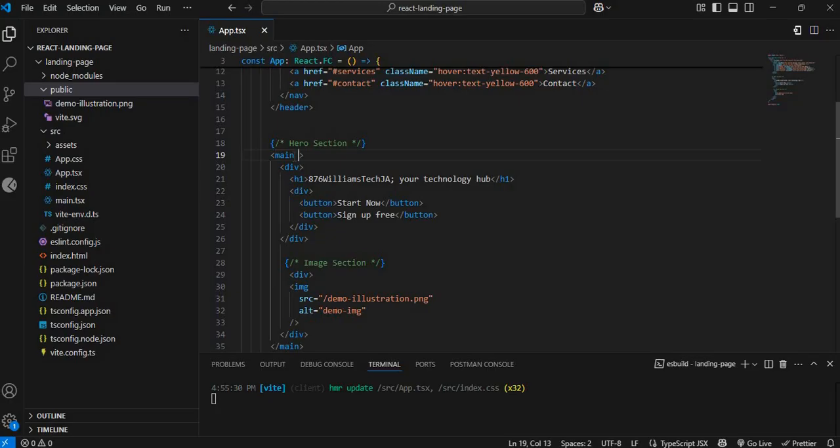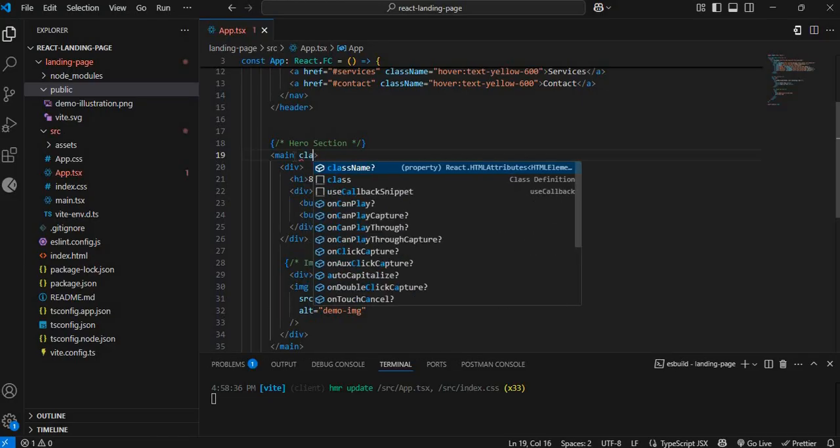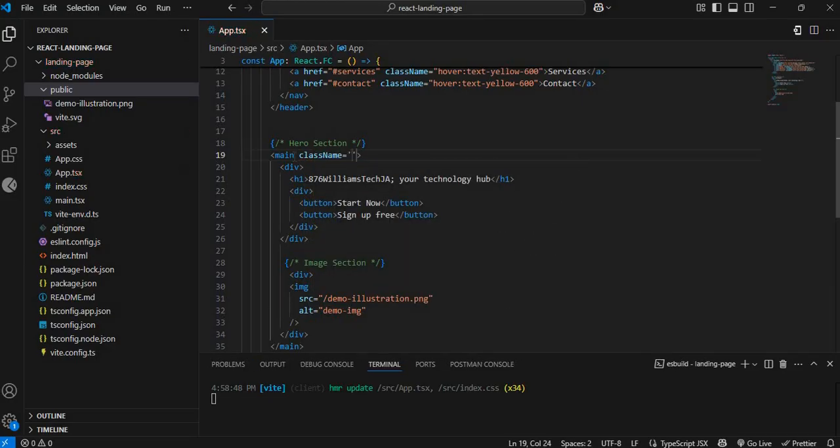So what I want to do is to ensure that the main element is first flexible and then it is divided into columns. So again, I'm going to say class name and then set this equal to flex and then do a flex column.